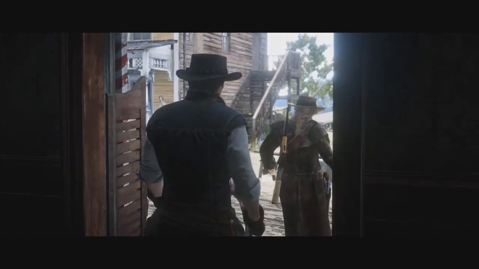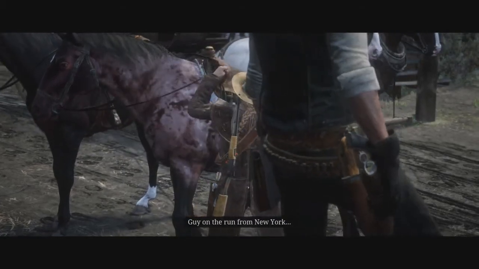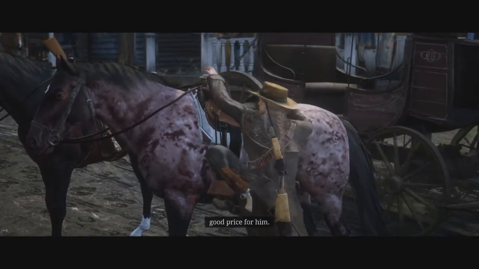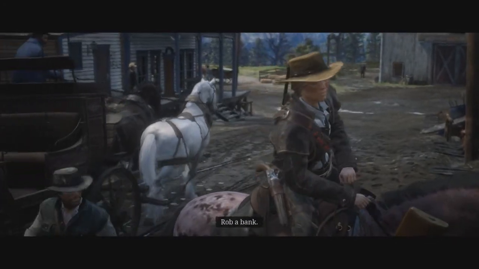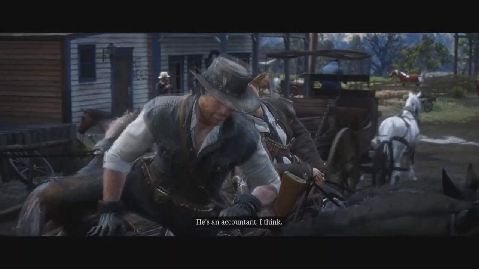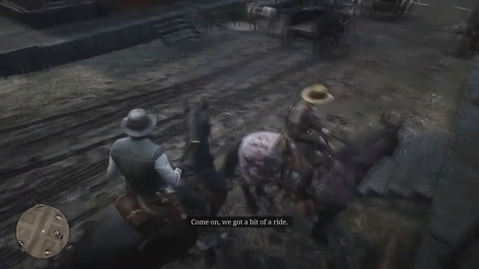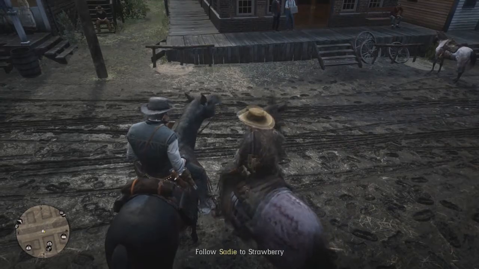Come on then. We're doing bounty hunting. Where are we headed? Strawberry. Got one on the run from New York. Good price for him. What'd he do? Rob a bank? With a gun? No, with a pen. He's an accountant, I think. Sounds easy. Come on, we got a bit of a ride. Look out!